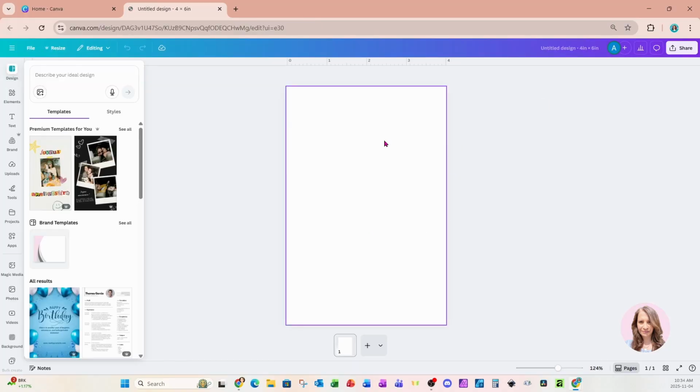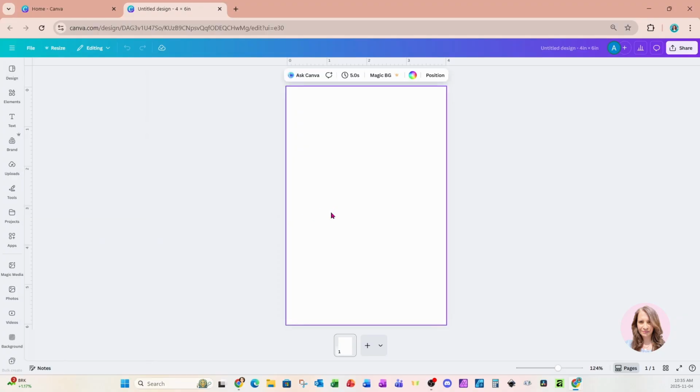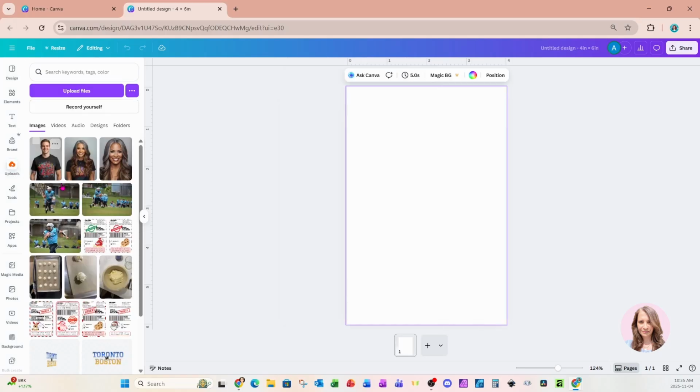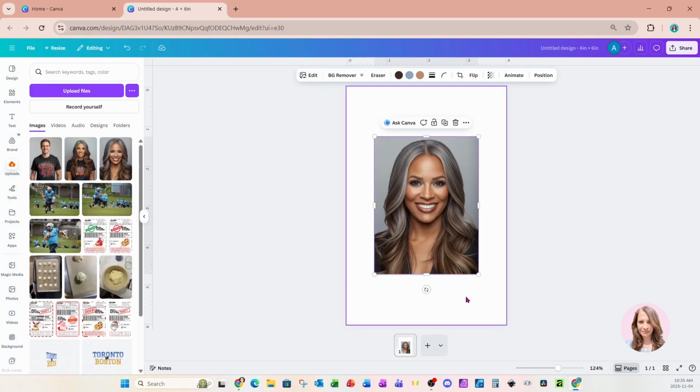So here is my workspace. If you're new to Canva, don't place anything on this gray area here. That is the black hole where all of your elements go to disappear. But here is my workspace right here. And automatically the left panel will open up for you, but you can just click on your workspace and that will disappear if you don't need it. I'm going to start off by going to my uploads and just placing this photo on my workspace.